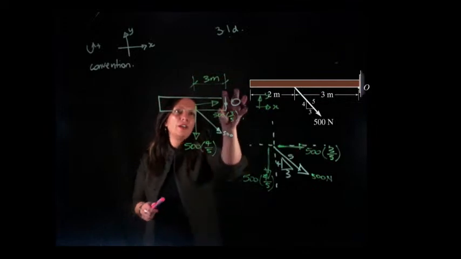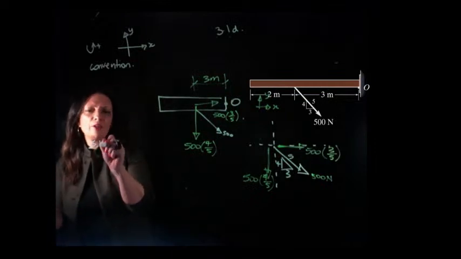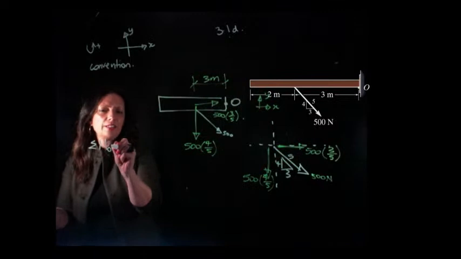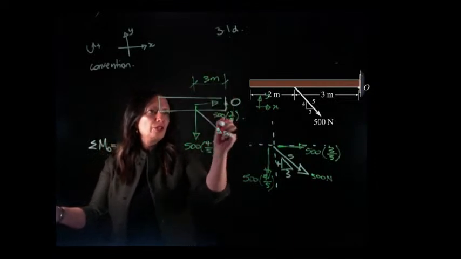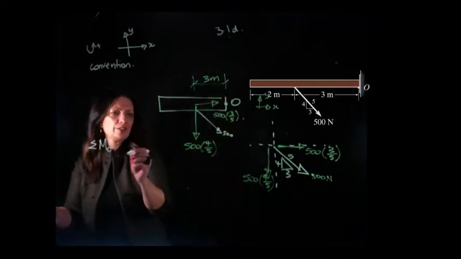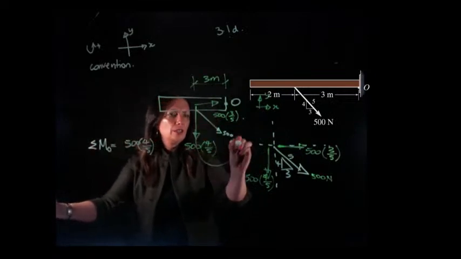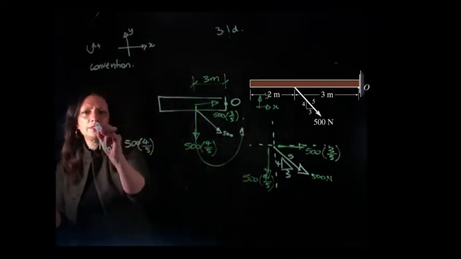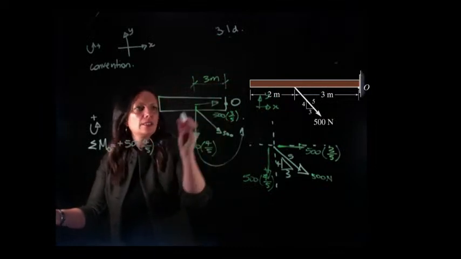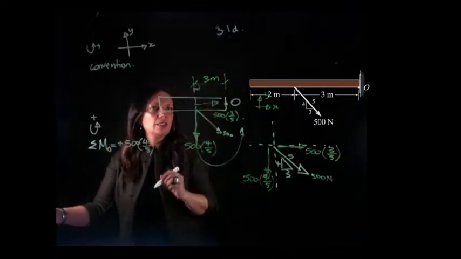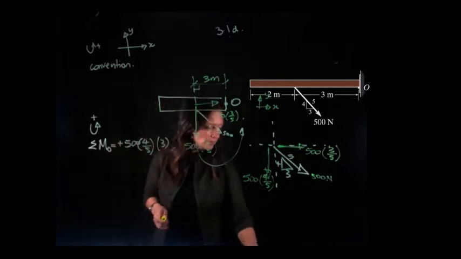Right, let's have a look. So I want to find the sum of the moments around this point 0. So I can say that the sum of the moments around 0 is going to equal the torque or the moment produced by this force plus the torque produced by this force. So let's do the vertical first. So we're going to have 500 4 on 5, and this is going to go in this direction, so we need to assign our positive here. So that's positive, so we can have a positive. And our perpendicular distance of that force here is 3 meters. I'm just checking if there's any questions.